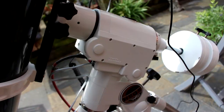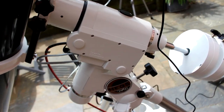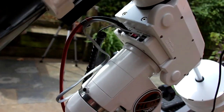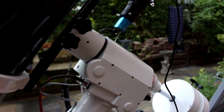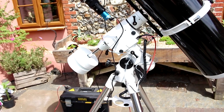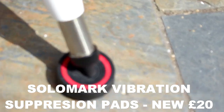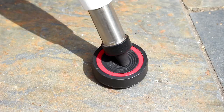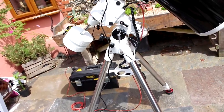With any good astrophotography setup, you need a good polar alignment. This HEQ5 Pro has a polar scope, an illuminated polar scope actually, and it comes out through here, and you can look through to get a really nice polar alignment. When I do setup, the legs sit on these small rubber suppression pads. I got them from Amazon for about £20. They're generally really good. I've seen fewer vibrations when I've been looking visually at the moon.